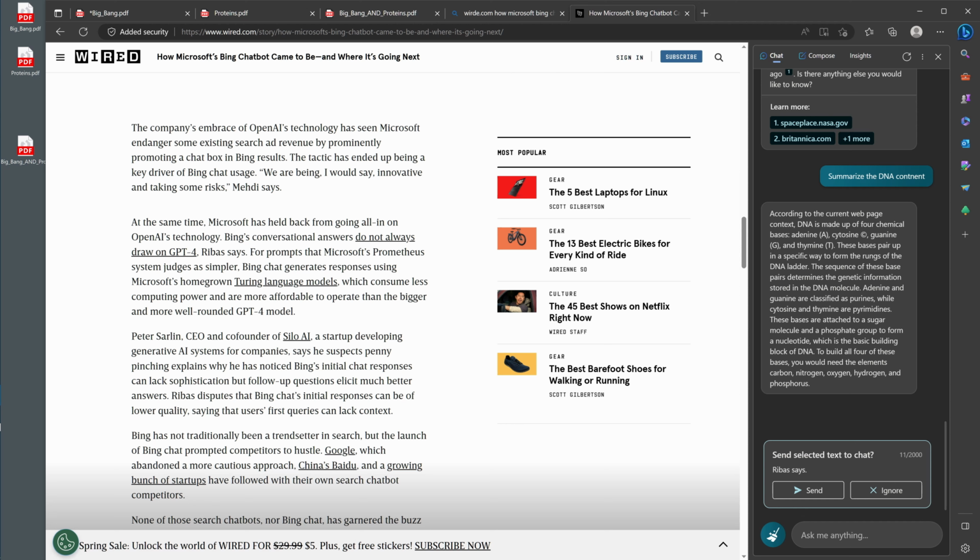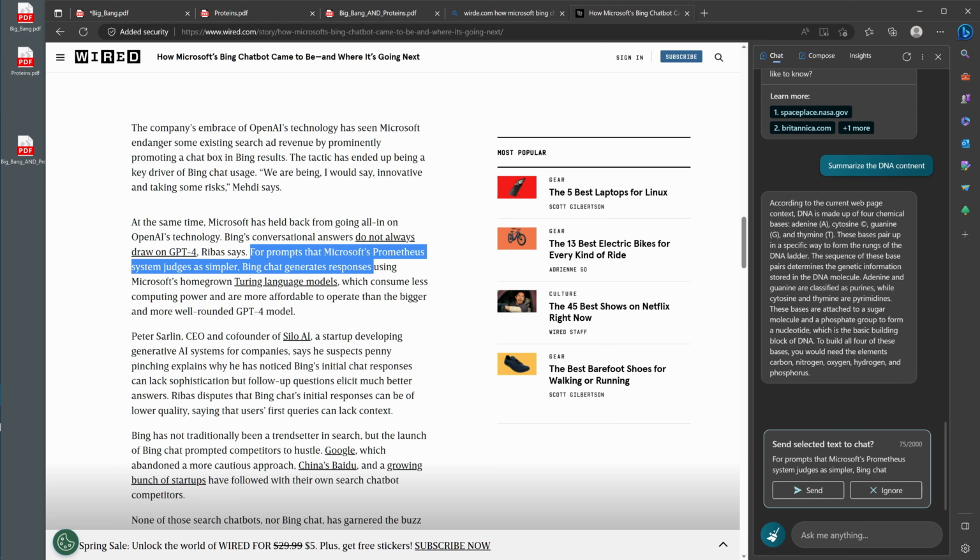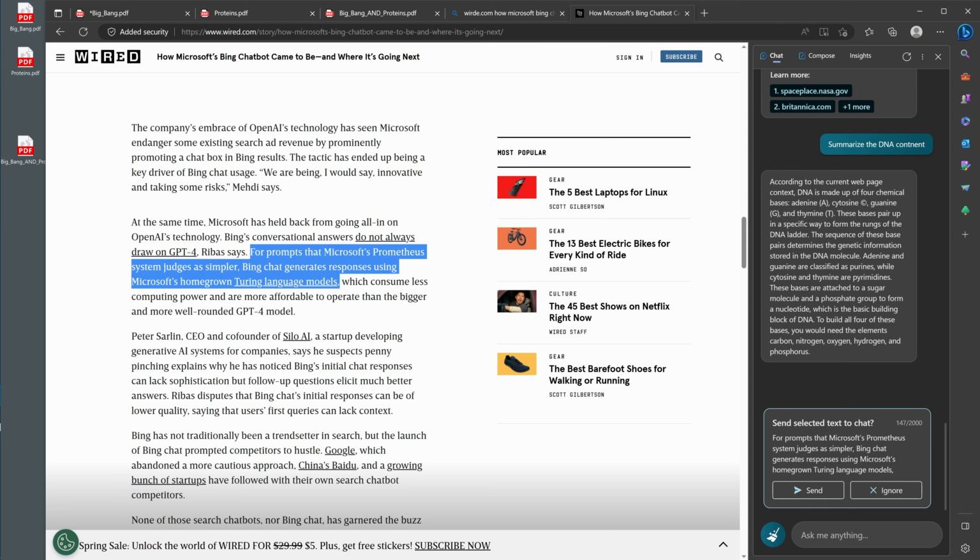So Ribas says for prompts that Microsoft Prometheus system judges as simpler, Bing Chat generates responses, uses Microsoft homegrown Turing language models. So you do not have from OpenAI the GPT-4 version, but you have already a Microsoft specific Turing language model.